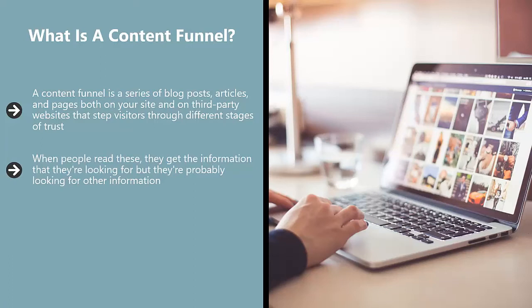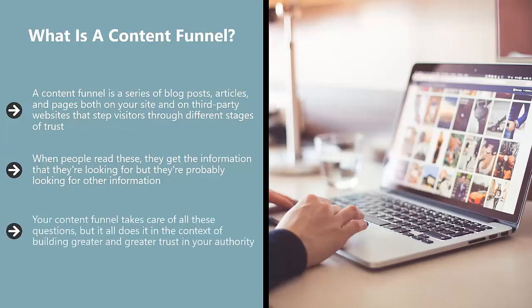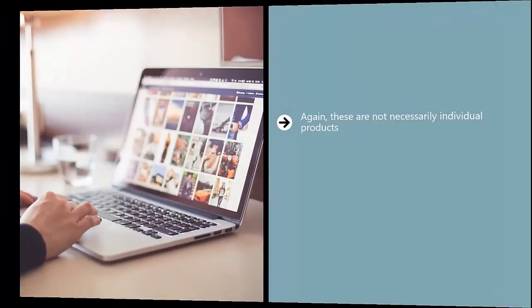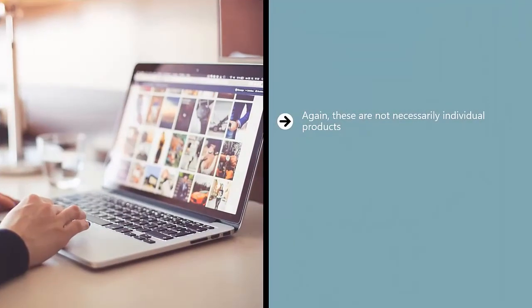Now that they know how to deworm a dog, is there a best way to do it? Is there a product that makes it as quick, painless, and convenient as possible? Your content funnel takes care of all these questions, but it does it in the context of building greater and greater trust in your authority. It starts with establishing in the minds of the reader that you are knowledgeable and credible enough about the basic questions that they're asking. If they like what they read and they still have other questions regarding which solution is the best, they can click the link, and then you would lead them through your comparison of the different types of solutions out there.